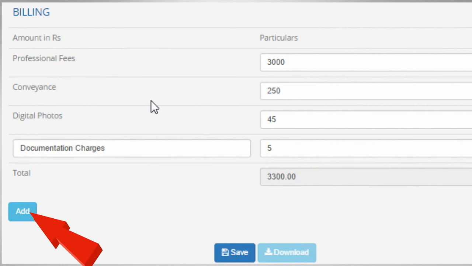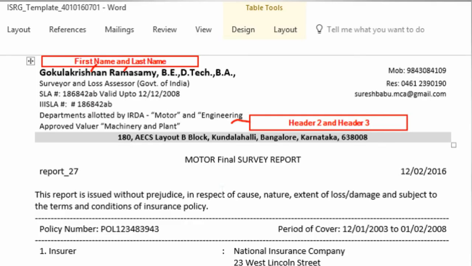Finally, do not forget to save the record, and if required, you can download the report that you have. Please remember that once you download the report, you can't edit it again but can download the report any number of times. However, if you want to change and download the same report again, you can copy this record to a new record and make changes there and then finally download.